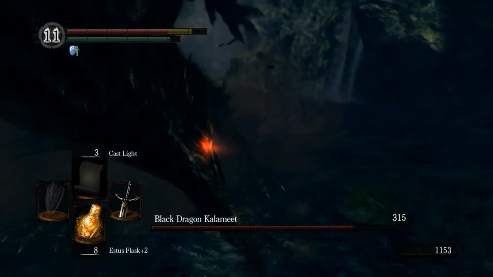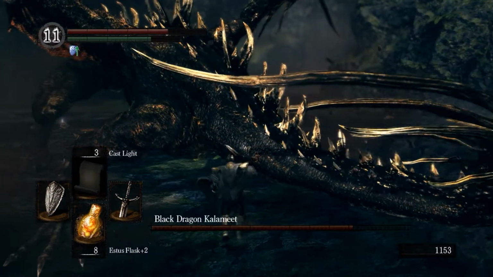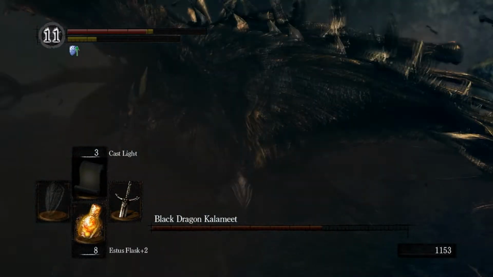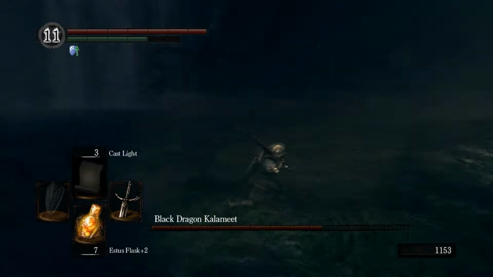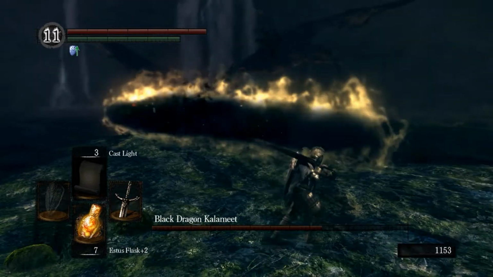Whenever he does fly away from you, he can turn around really quick and do this sweeping fire attack like that one. What you want to do is try and get close to him, stay close to him for most of this fight, like really all of this fight. You want to stay right on this guy. Whenever he does that sweeping fire attack, you want to run up and just catch him at the side of the neck.